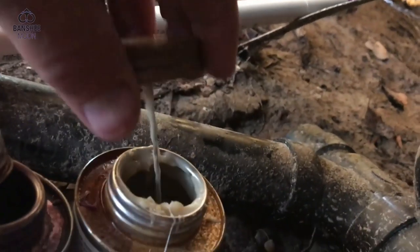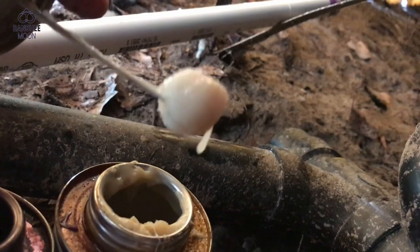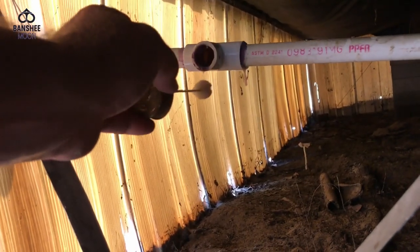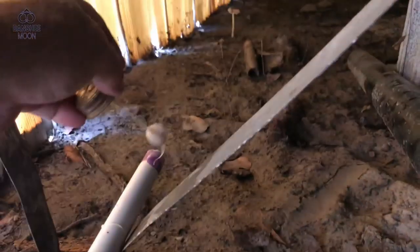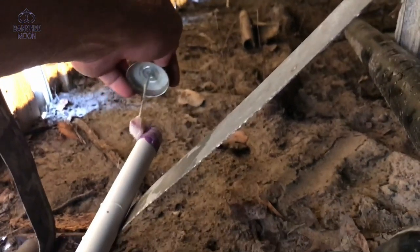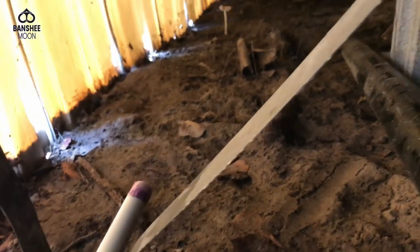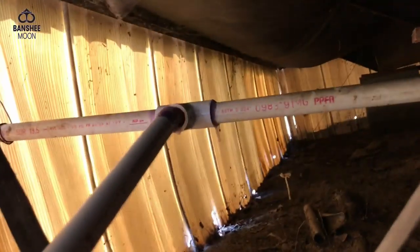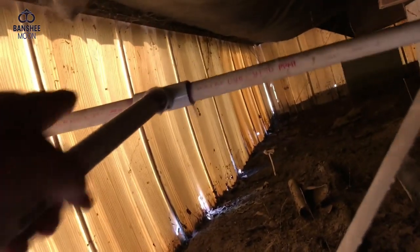All right, everything is primed and I'm getting some glue. This is all purpose PVC cement. You can use this on CPVC or regular PVC. And you see I'm just coating all, making sure to get it all the way around, both inside and outside. Now, I've got to do this kind of one-handed to show you.